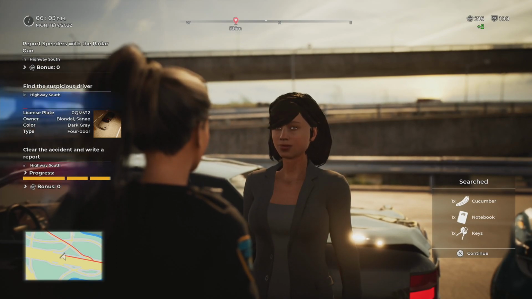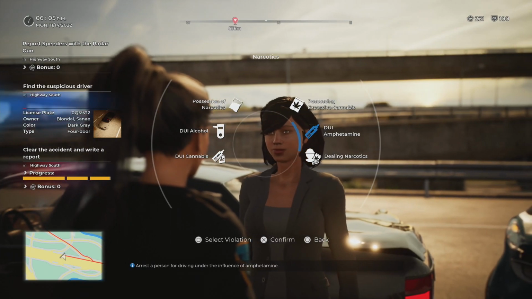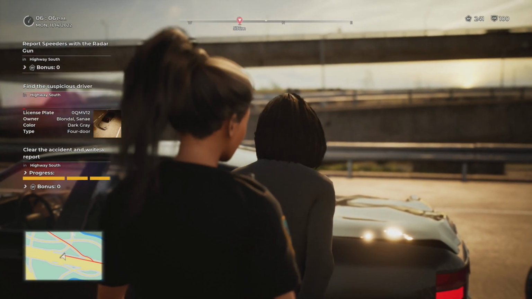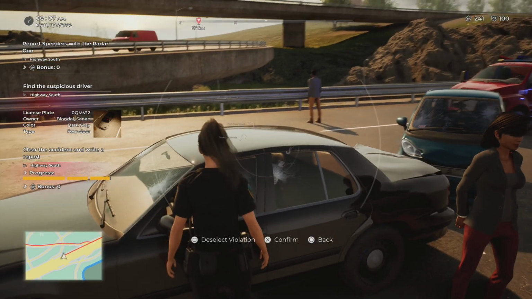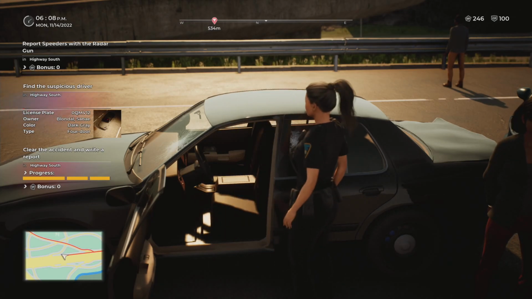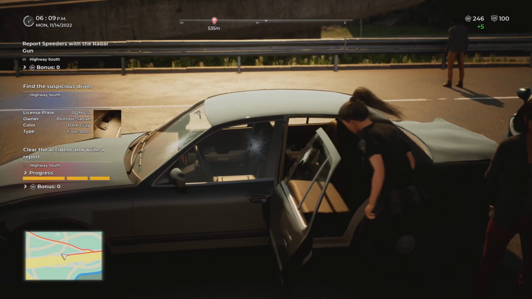Okay, cucumber, notebook, and keys. Yep, okay, yep. Sorry, you just got caught. I'm putting you in handcuffs now. Then please step onto the sidewalk. Please, don't do that. Yeah, well, it's too late for that, sweetheart. You already blew up your chances. Okay, now I need to search her vehicle. I really don't know if there's anything else I could charge her for.